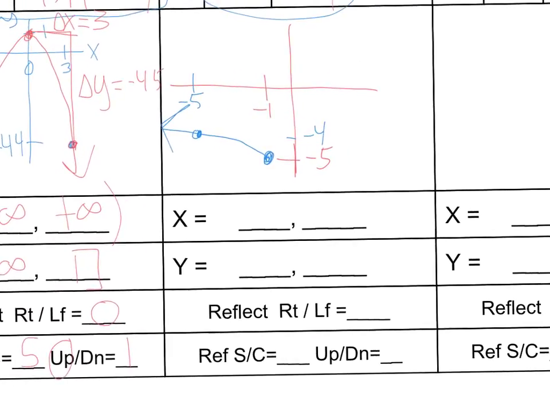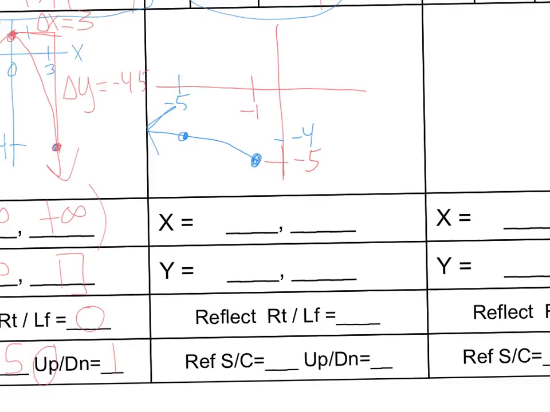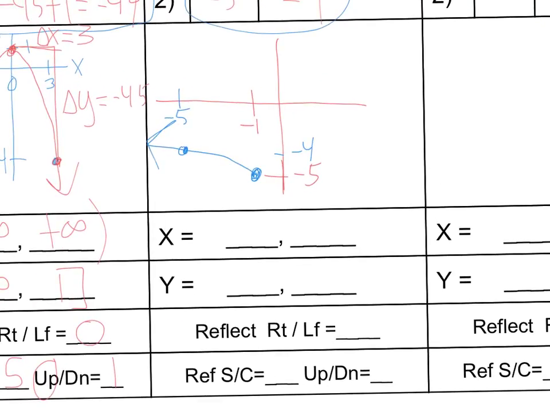So what is the domain? Well, the lowest x value is pointing out to infinity. So it's going to go from negative infinity, and the furthest to the right it goes is -1. Approaches but does not equal, can equal, square bracket. What about the range? The lowest y value you see on that graph that's allowed is -5. The highest y value, it's pointing up, so it's going to positive infinity.